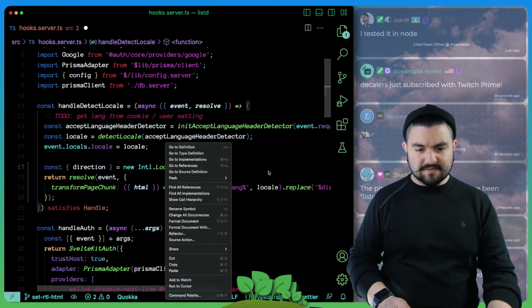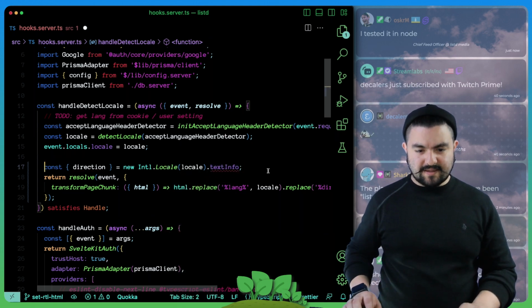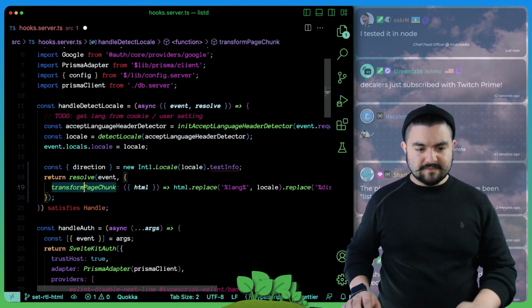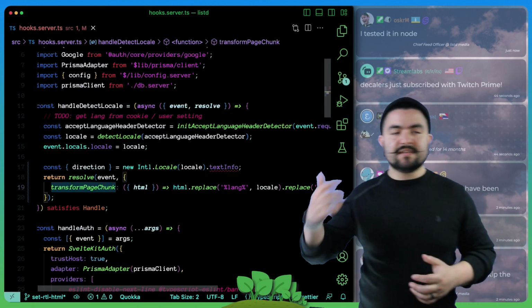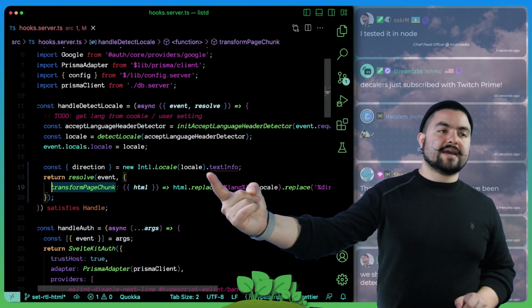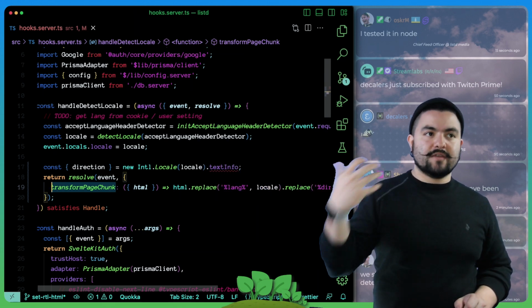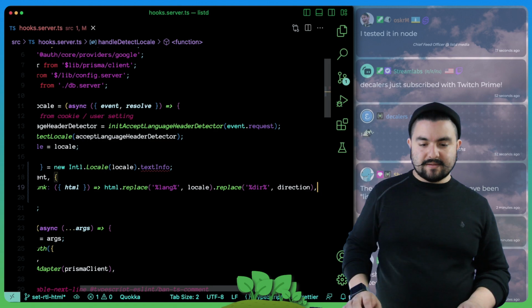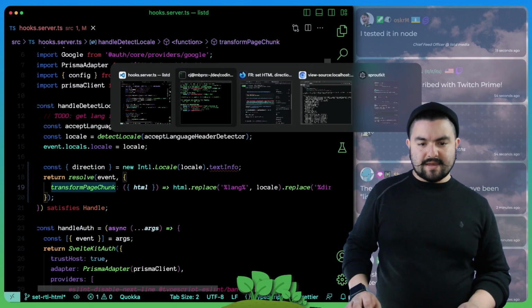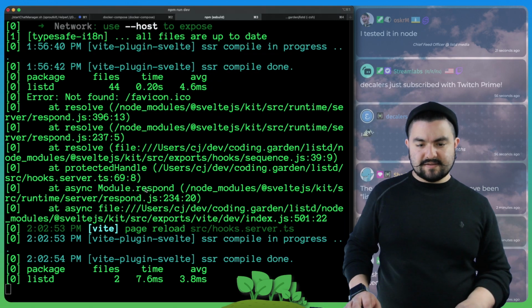You tested it in Node? All right, are we gonna have to like add the type? Let's see if this works. But basically what we need to do is, given the locale that was detected and that we support, we need to know if it's a right to left language. And see if this breaks anything.